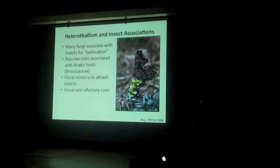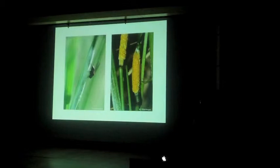Really interesting. Closer to the Xylarias, Epichloë in grasses associates with flies for pollination. When it's young, it's coated in white conidia, and associates with flies. They track the sexual propagules, sexual spores, back and forth. And then it allows recombination to happen, and the perithecia develop underneath later in the season. That's this orange fungus. You see it on the crow's foot grass around, I think you see it around here, right? In Oregon, you see it really regularly on the Dactylis, the cock's foot.